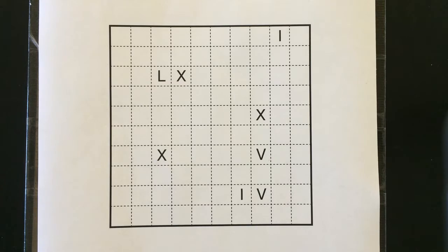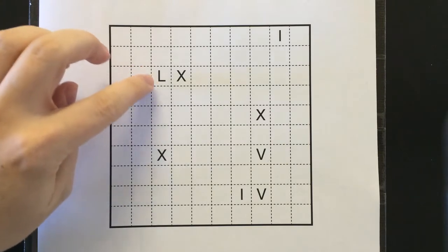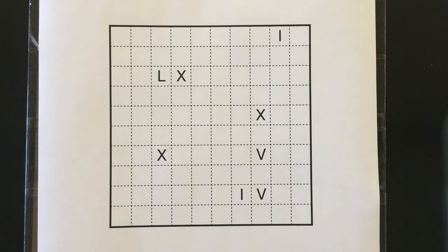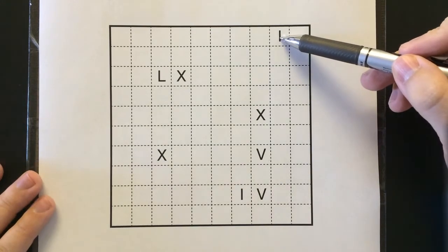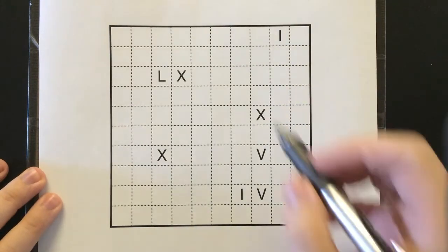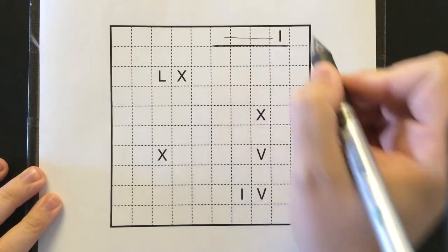constrained or minimal clues that don't have many options, and so I can see just by eye about 6 or more choices for that L. I can see a fair number of choices for the X. Similarly, this has nothing around it. There are two clues that always jump out at me in these puzzles, and I is one of them, and that's because it's got to be straight and long, and that really divides the grid pretty quickly. For instance, if this I comes straight down, it's going to put an I right next to it, and we know that's not allowed, so I expect most people quickly see that.